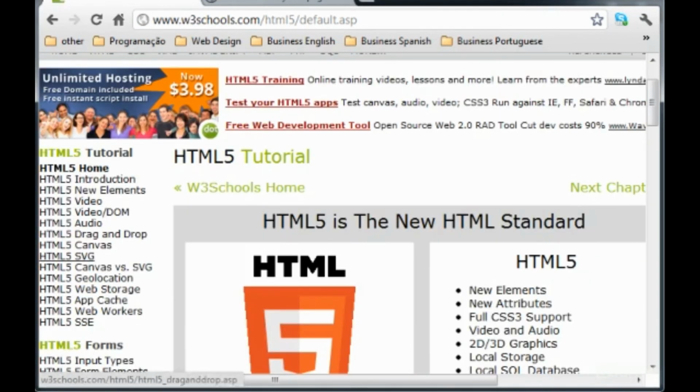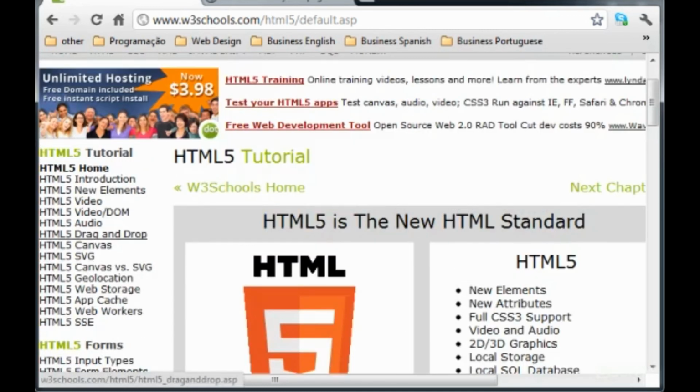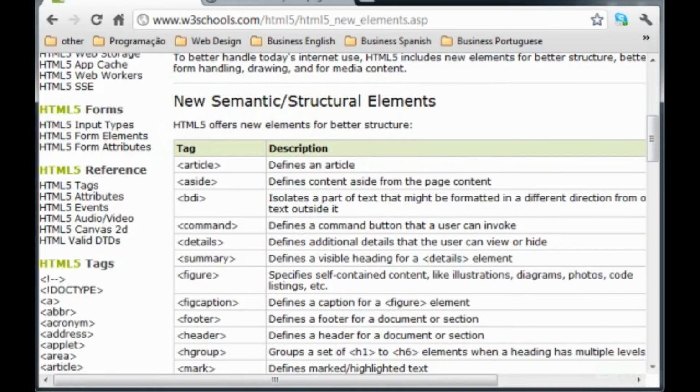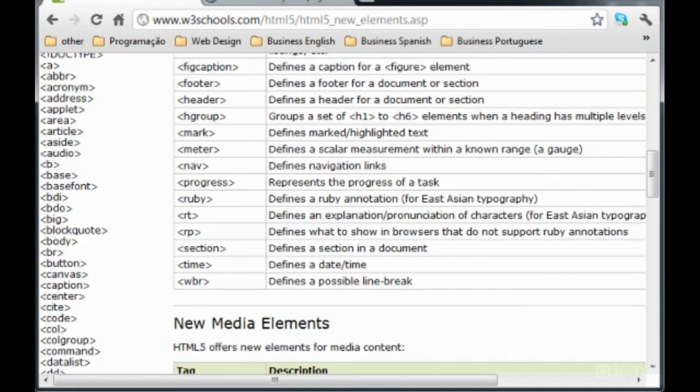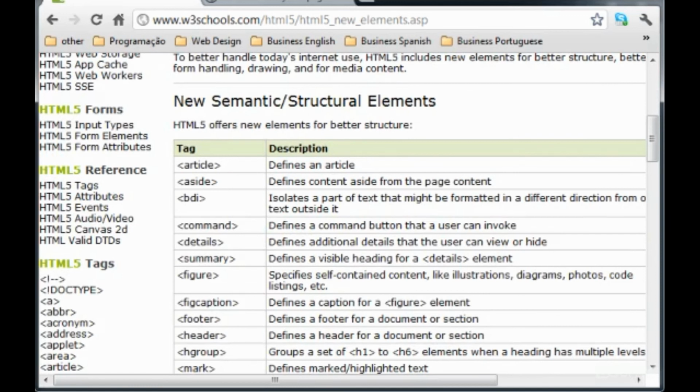In here you have all about HTML5, all the new things HTML5 introduced, and you have the new elements here, and if you click it, here you have the complete list of all the new elements that you can use in HTML5. As you can see here, article that we used.